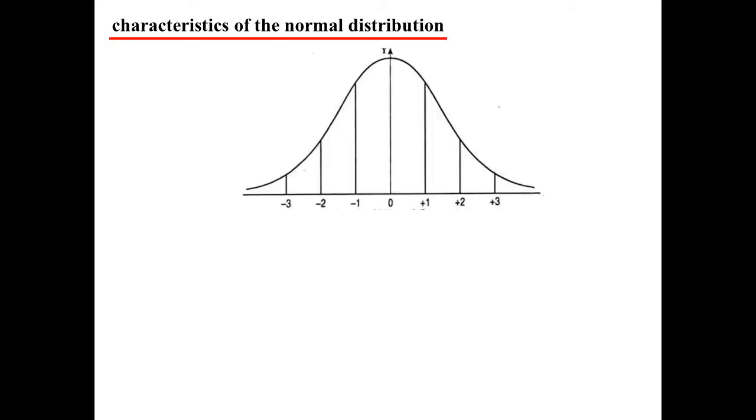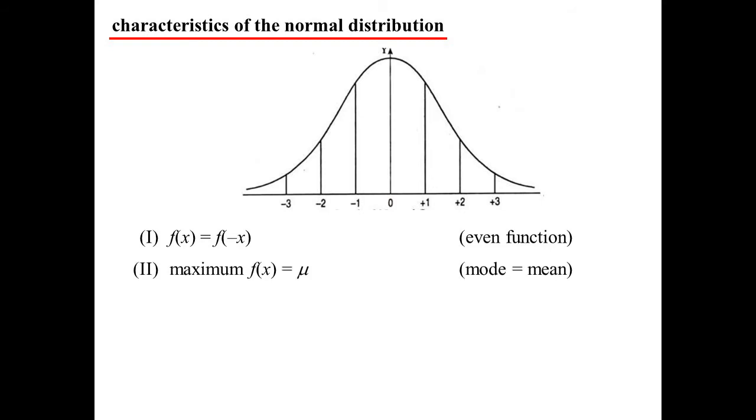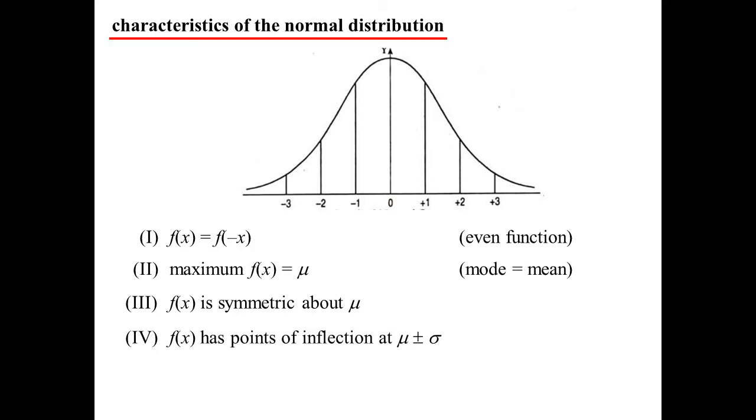So what are the characteristics of this distribution? It does turn out to be a perfectly symmetrical distribution. Those +1, +2 and +3 there are representing how many standard deviations away from the mean those points are. And as it's symmetric, we know it's an even function, so f(x) is equal to f(-x), if I've centered it at 0 there. The maximum will be the average, but it'll also be the mode. It'll also be the median. And again, being an even function, it is symmetric about the average. Now here's another interesting feature of it. The points of inflection occur at the first standard deviation, either side. So that's where the point of inflection turns out to be.